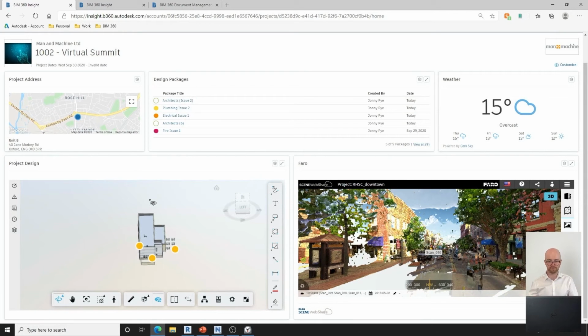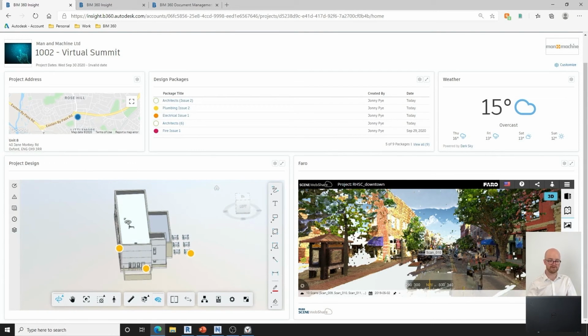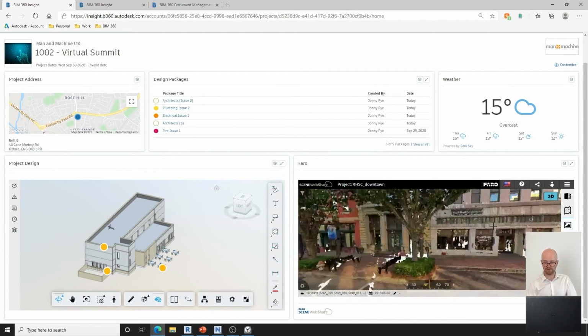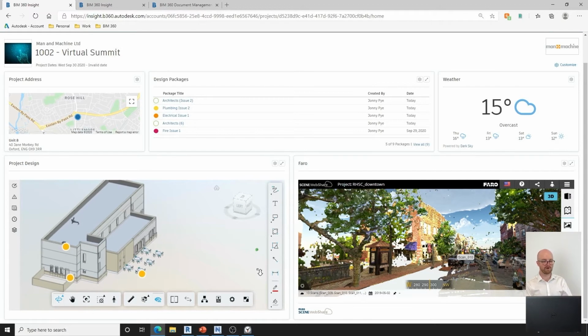So this is customizable. What I've put in here is the ability to quickly view the model. This is linked to one of the pages in BIM 360. There's a couple of issues in here, and I've also linked Faro WebShare as well. This is what I was talking about in the PowerPoint with one of the apps, EarthCam, where you could have a camera on site and a live feed streaming through to your BIM 360 home page, so that when you open this up, you can see the project and how it's progressing in construction. So the Home, like I say, is the cover page for the project.